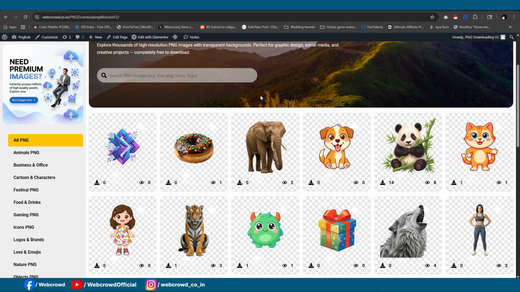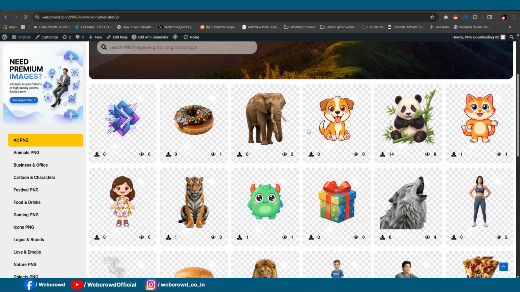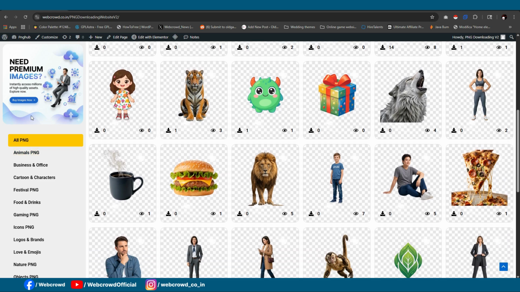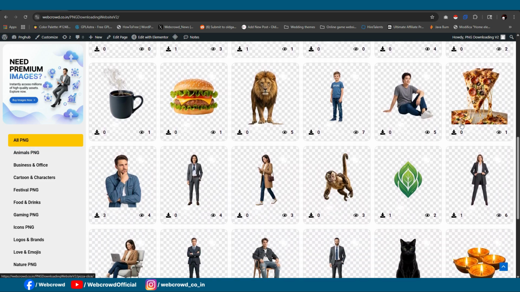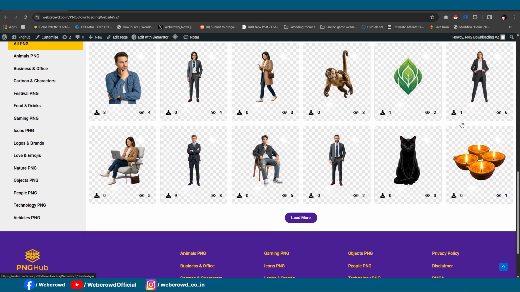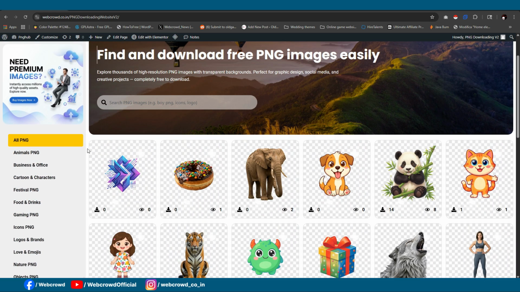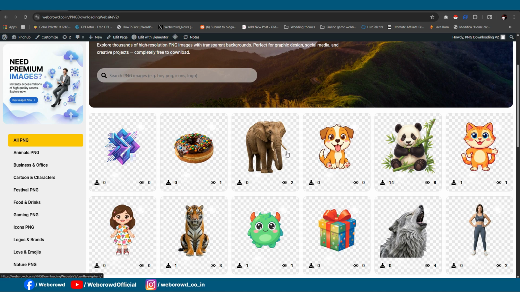When you scroll down, you will see this sticky column. When I scroll below, it sticks at the top until this post ends. Just like this. And here you will see a grid of transparent images, and behind them you will see a transparent placeholder. This is the image I have placed in Elementor, and it will show in this way.